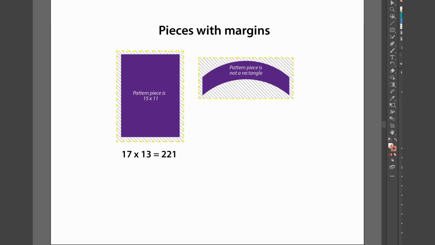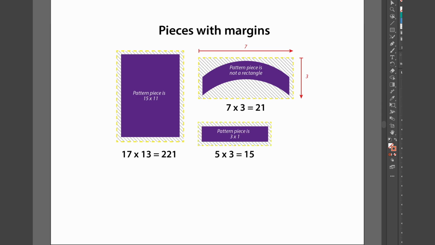So in this case, the complete piece of fabric that would need to be used in order to make this is, say, 7 inches across and 3 inches down. This is not accurate. This is just for this example, which would give us a total of 21 square inches. And for the purposes of this demonstration, I am going to just add a third piece so that we have another dimension to consider. Our pattern piece is 3 by 1.